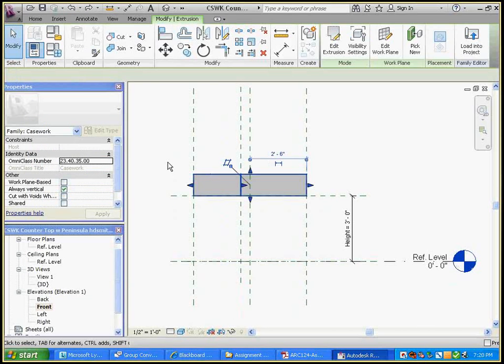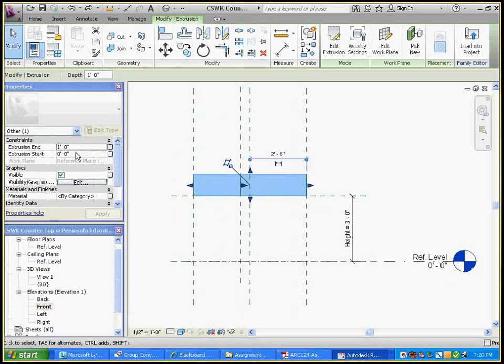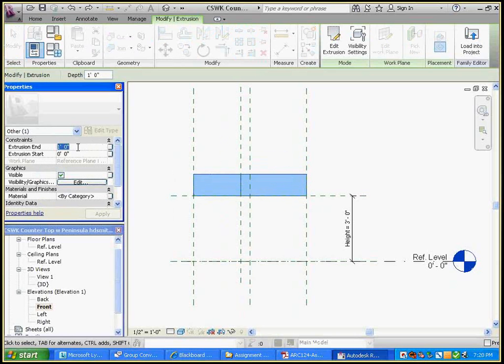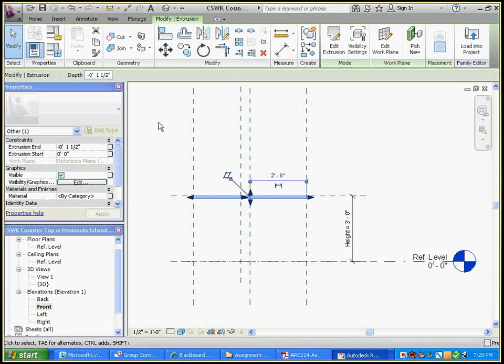The problem with the thickness is if you draw it on that reference plane, it says the end is positive 1 foot up. Well, you could say negative 1.5 inches and apply that, and now it's 1.5 inches thick down. The problem with doing that is we want to be able to change that thickness as a parameter. And it would be really awkward if that parameter is a negative number. So you say, how thick is your countertop? Well, it's negative 1.5 inches thick. That doesn't really make sense.